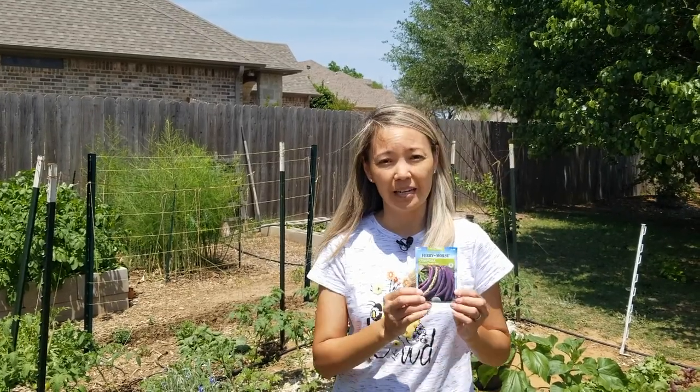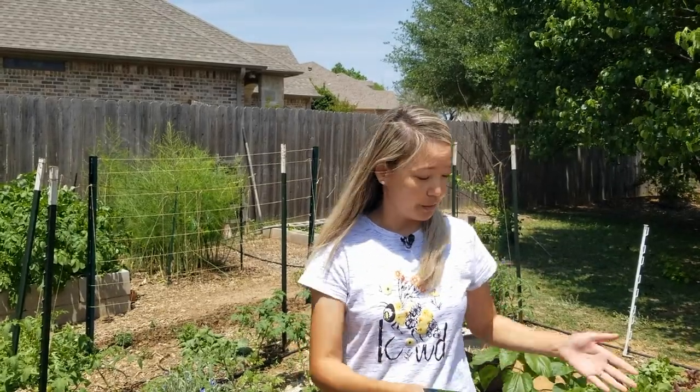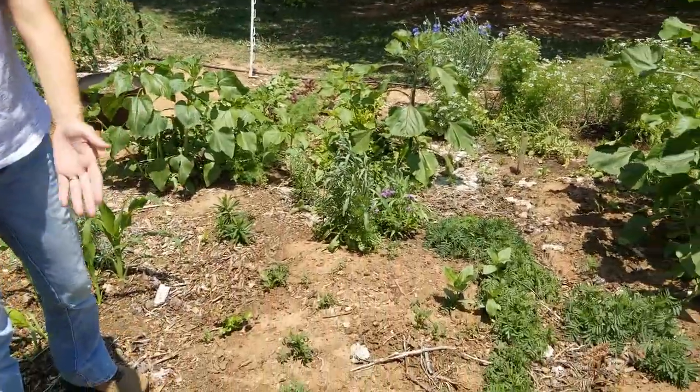There are three types of purple hull peas. The first type is vining variety, the second one is the semi-vining variety, and the third one is bush variety, and that's what we're going to plant because they don't require a trellis, and we don't have a trellis. I'm going to plant them in this little in-ground bed that we have.